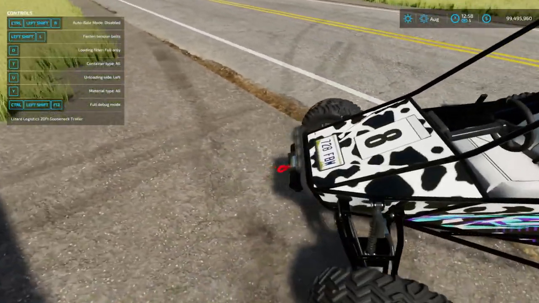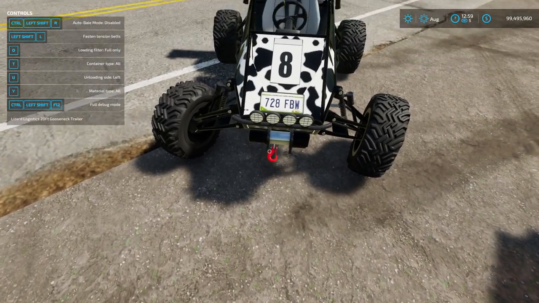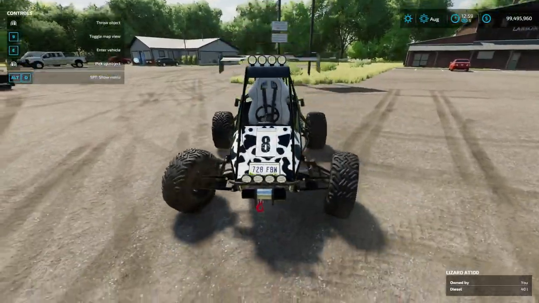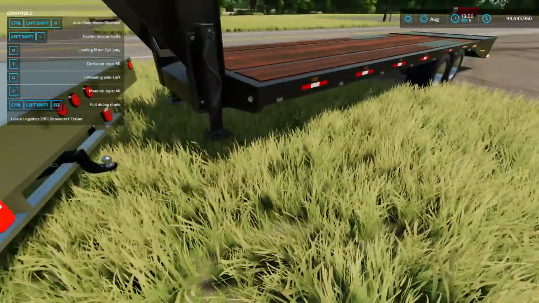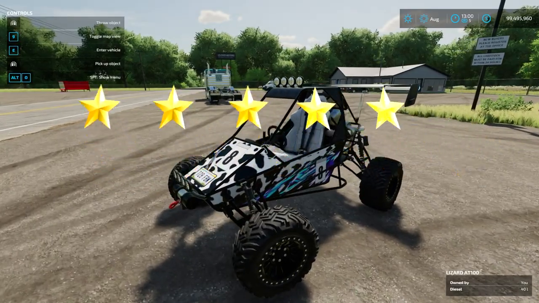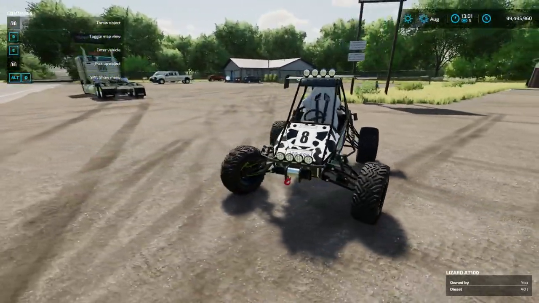Alright, can we do anything with this? I don't know. If you know how to get the winch to work, feel free to tell me, because I don't know how it works. But this thing can go 5 out of 5. This thing is freaking awesome. I love all the options. You can really just make it your own, no matter how goofy you want it to look. So, 5 out of 5.